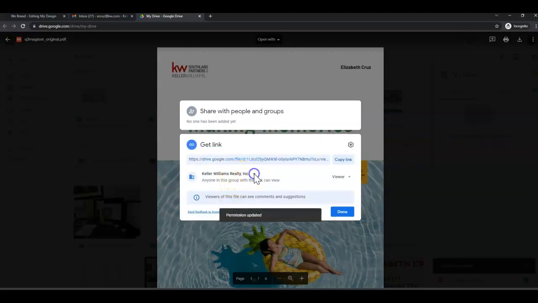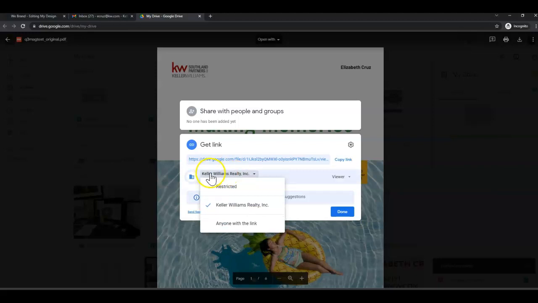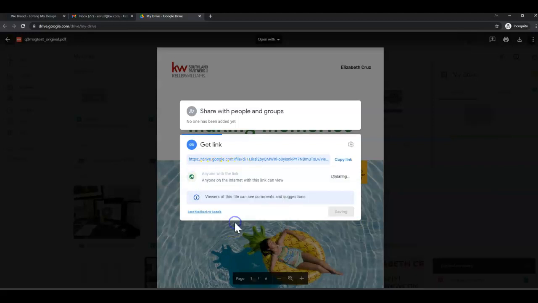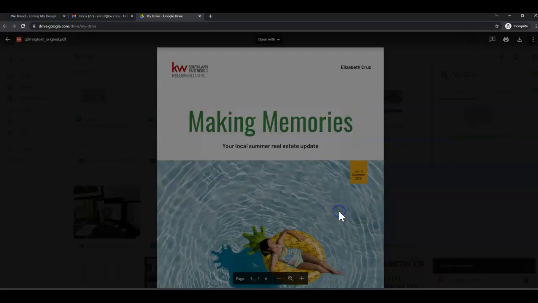Click Keller Williams and change it to anyone with the link. Now that this link has been updated, I'm going to click copy link, get the little link copied verification, and click done.